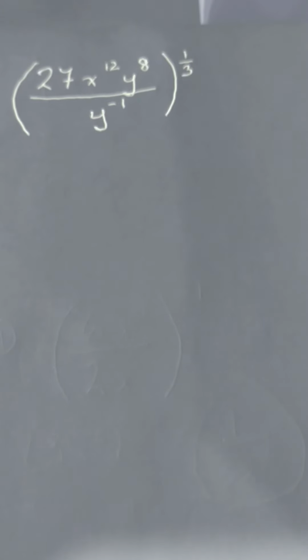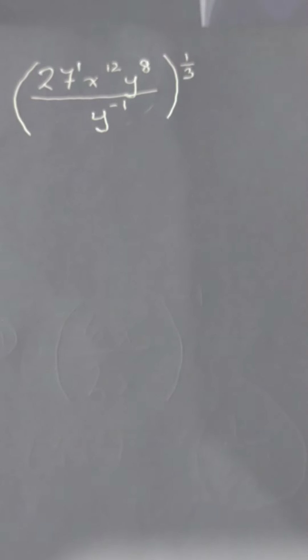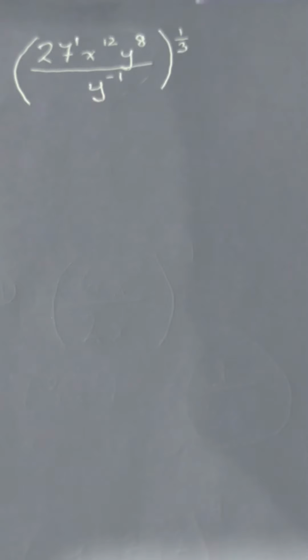Okay, here's another one. Now I want you to do yourselves a favor. Please pause this and try it on your own. Remember, simplify within first and then worry about the index and use the power rule to solve it. And don't forget, with the 27, the index is a 1 because it's a whole number. So please pause it now and solve it, and then press play to see if you got it correct.